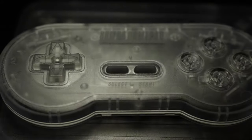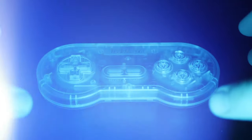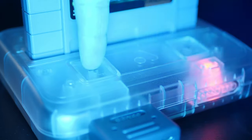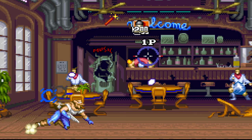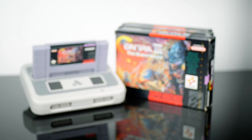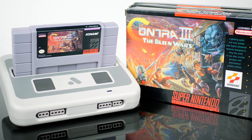This is the Super NT. Boasting high accuracy playback, pristine video output, and loads of features, the Super NT packs a lot of power into a small form factor, all at a reasonable price.